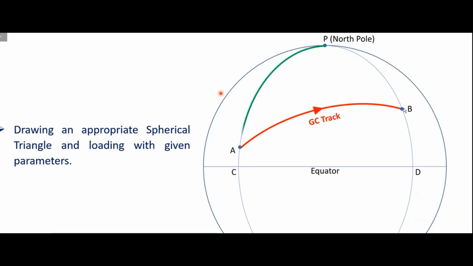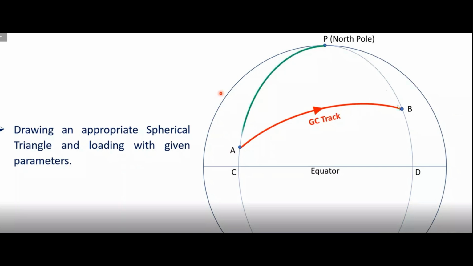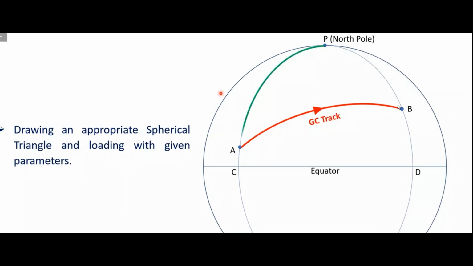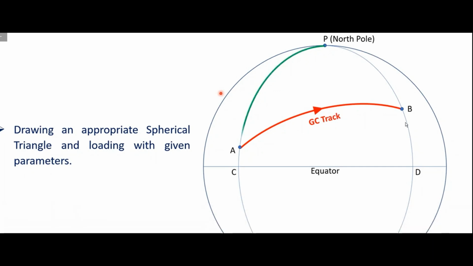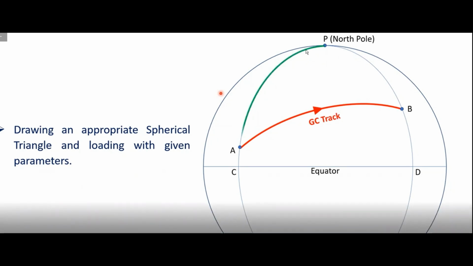Right. So Papa Bravo will be the colat of B. Colat means 90 minus latitude. Okay. Now beta, in this triangle, this angle P which is being made, it is the angle at the pole contained between meridian of A and meridian of B. So can you tell me what is this definition for? D long. Very good, beta. This is the definition for D long. So difference of longitude. This angle P will be the D long between A and B.